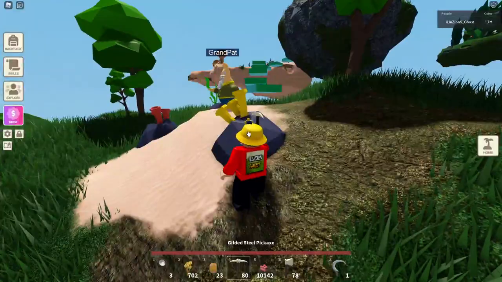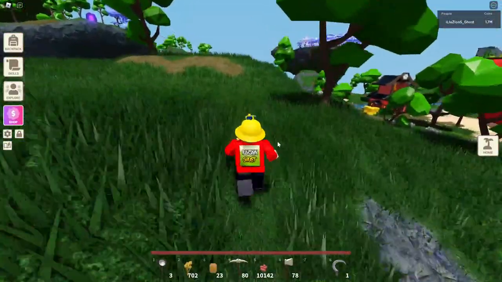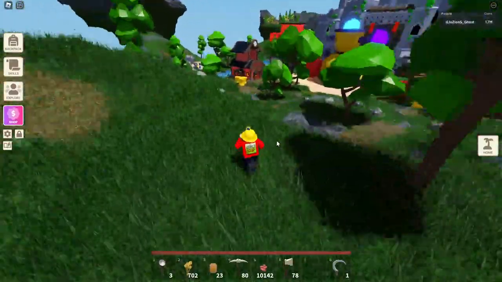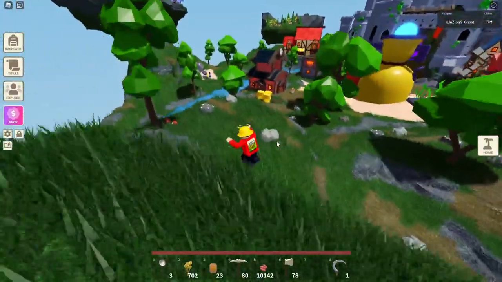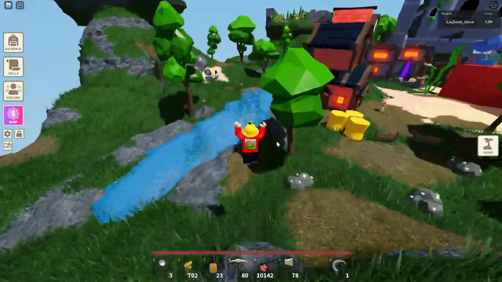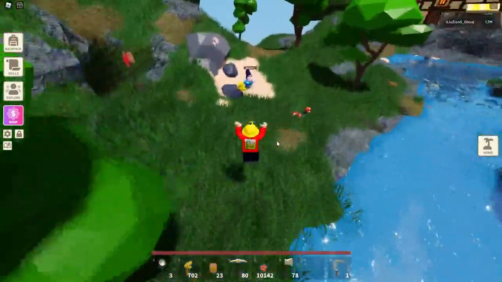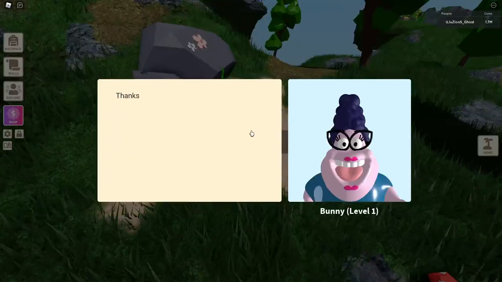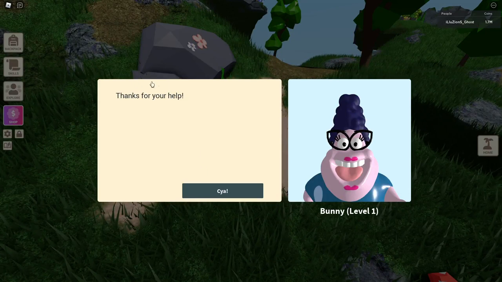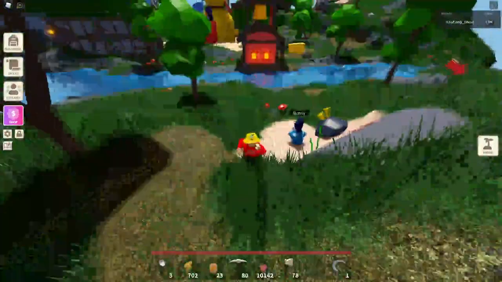Can I mine this stuff? No, I cannot mine it. Also, by all of the cool new characters, there are some little coral blocks. You can't mine them or anything. They're just kind of designs. I think they're just telling you, yo, there are some new characters. These are the new characters. And then we go up to Bunny right here. She says, thanks for your help. Yep. So anyway, guys, that's going to be it.